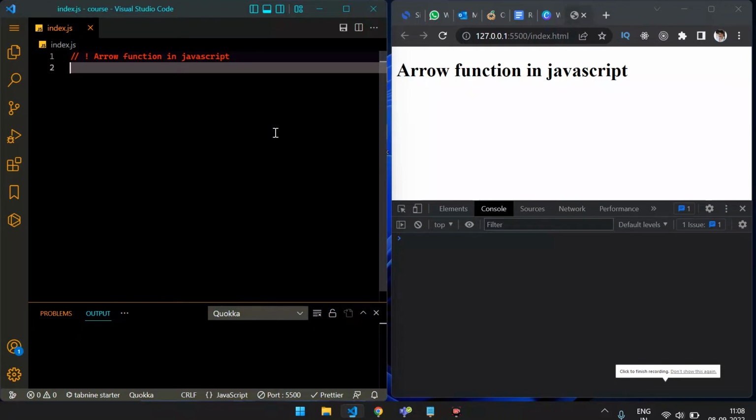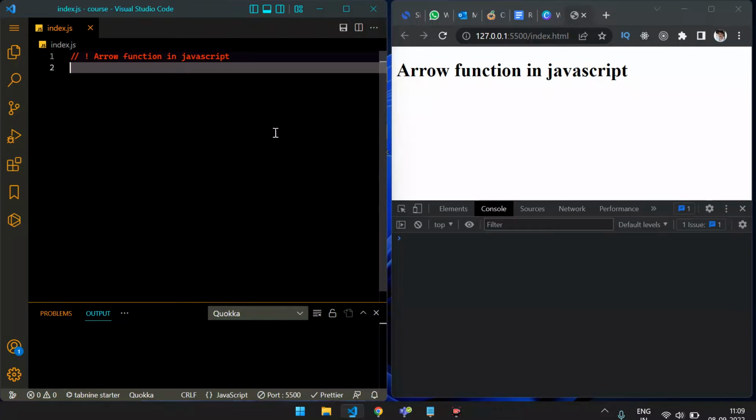In this video I'm going to talk about arrow functions. Arrow functions are like normal functions; there is not much difference between them. The only difference is syntactical, so that's it. Arrow functions have an implicit return, so you don't need to put the return keyword in them. I will tell you how to do all those things in this video.